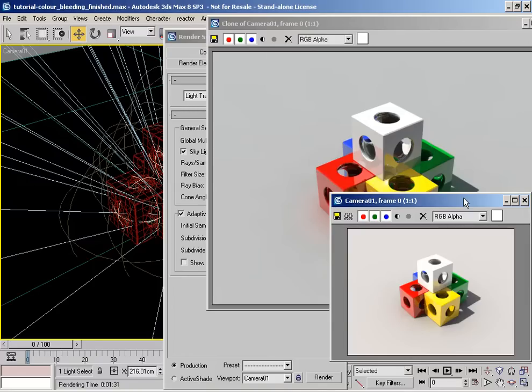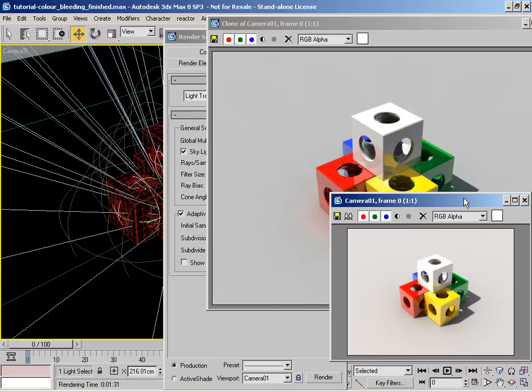Now there are obviously some other renderers out there, like for example V-Ray, Mental Ray, Final Render and what have you, which do a similar kind of thing using their own proprietary tools, their own skylights, their own lights. They will do it a lot faster. V-Ray in particular is very, very good for this. But obviously, if you can get around using the standard kit to produce the same kind of result, then that would be more advisable and also cost effective.